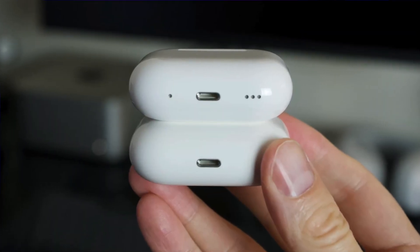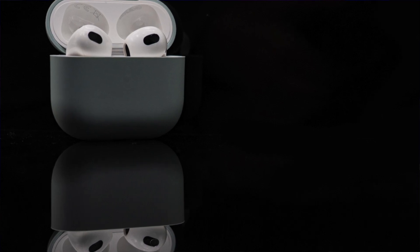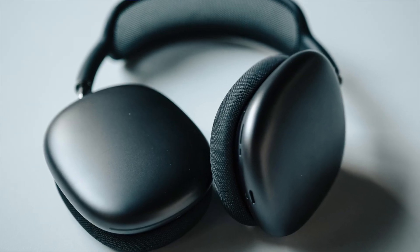We need new cables because of the Lightning to USB-C switchover. And not only did the iPhones need a new port — the AirPods Pro, which have only been around about a year, are probably getting a new case with a USB-C port too. You can still wirelessly charge them if you keep the old case. A new case for AirPods 3rd generation and an AirPods Max USB-C update don't look like they're coming that soon.